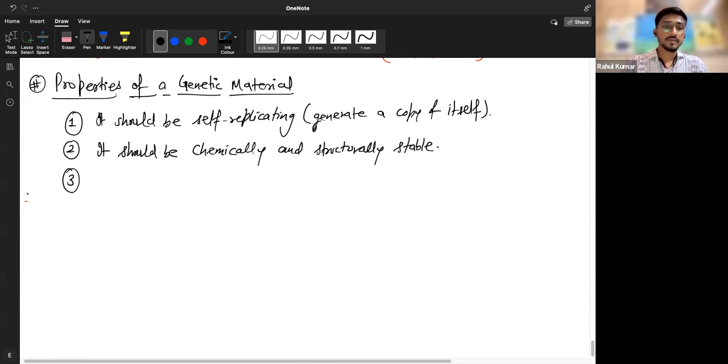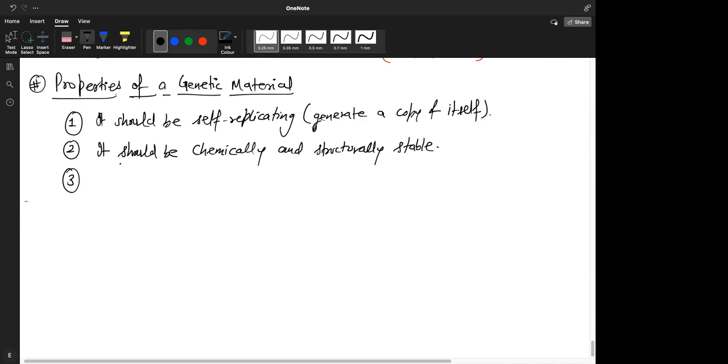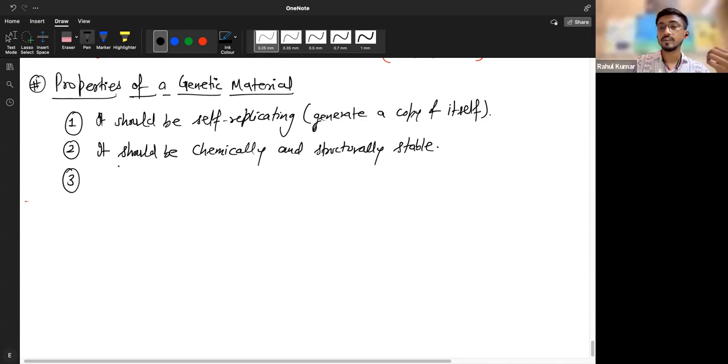So the genetic material should also provide the scope for slow changes like mutations to bring in genetic variation. You understand, everyone? Suppose you go and start living in a very hot country like an African country, your skin will start getting tanned. There will be changes happening in your genetic material over the generations that will help you and your future progenies adapt well to that environment.